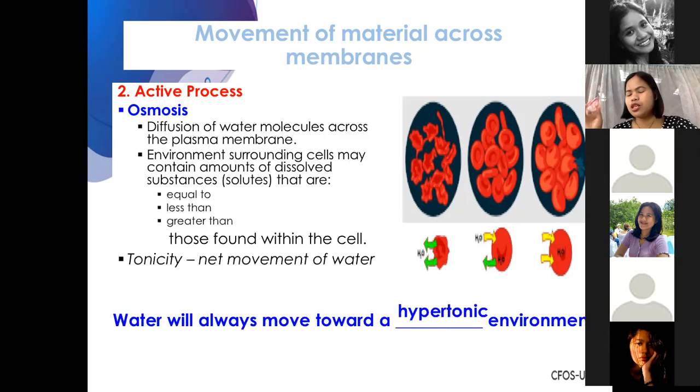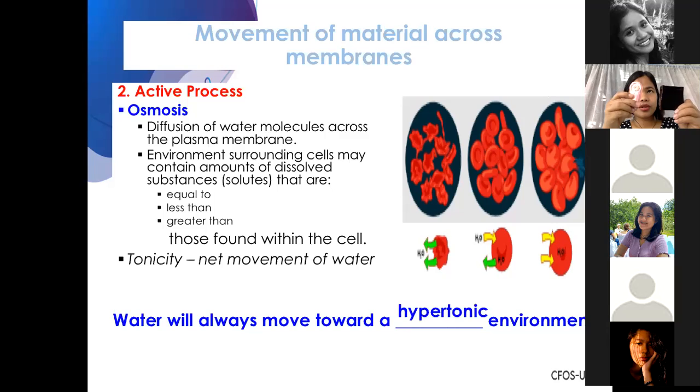Mahirap akong mag-illustrate sa inyo. Okay. So, this area has greater amount of solutes as compared with this one. Okay, black to pink or pink to black. So what would be the movement of the water? Is it from black to pink or pink to black? This one has higher solute concentration. This one has lower solute concentration. So what would be the movement of water?